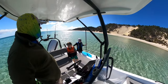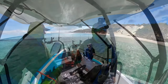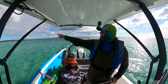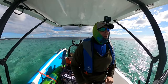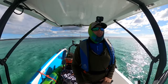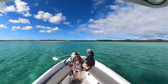I think, to get out of this wind, if we go down towards the Triangle Cliffs over there, we'll be out of the wind nicely. Okay, with most things that we seem to do, there was a change of plan. We weren't going to hang around down there, but we came past Wathumba and it looks like there's enough water to get in now, so we're going to sneak into Wathumba just because it's one of our favourites, isn't it, dear?